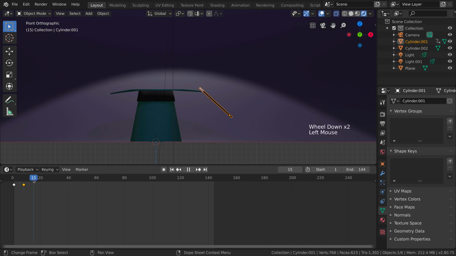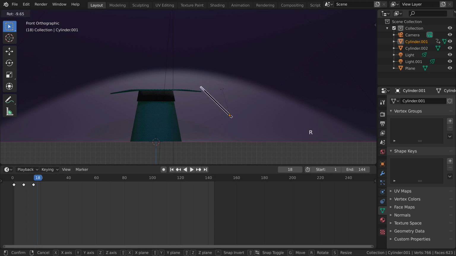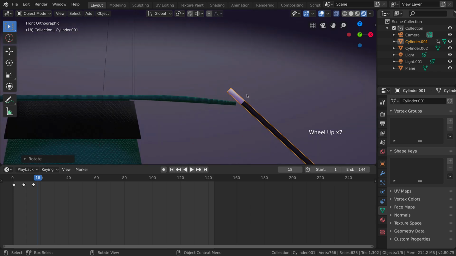Now on the 15th keyframe, I'm going to bring it up a little bit like this here. I, location, rotation, scale, and on the 18th keyframe, I'm going to bring it down again. So rotate it, bring it down. Let me just see if I rotate it. Okay, good.